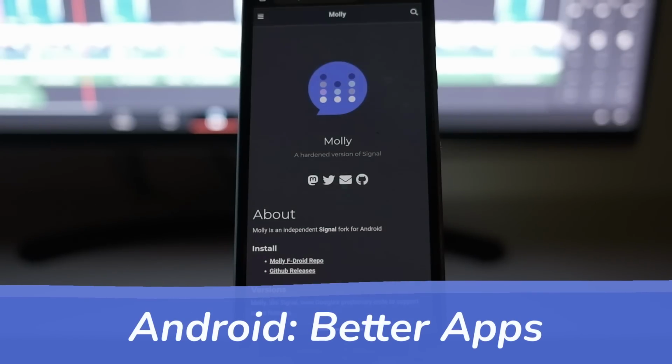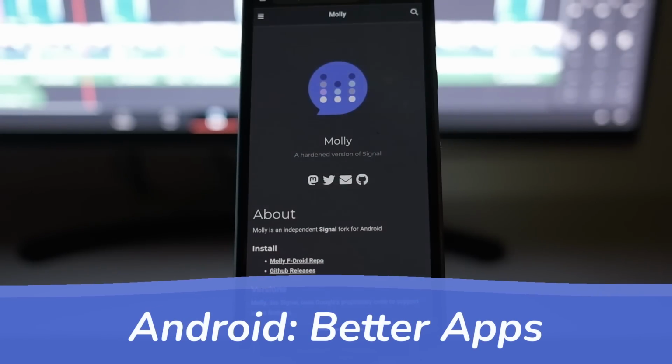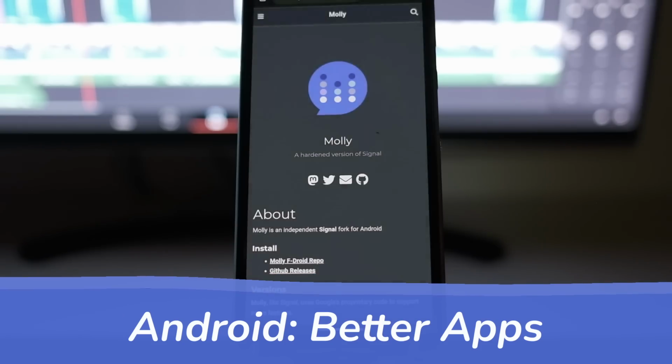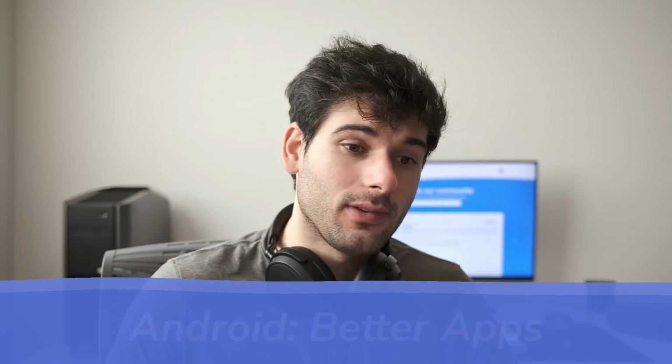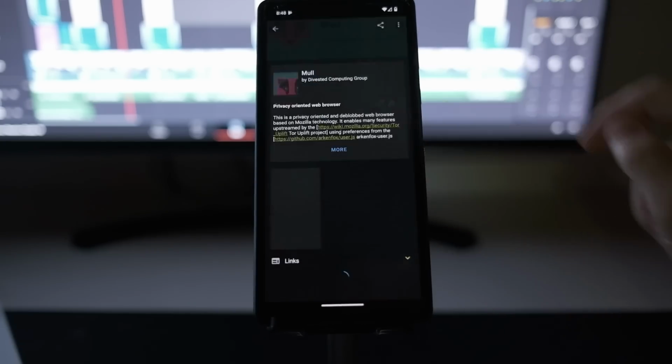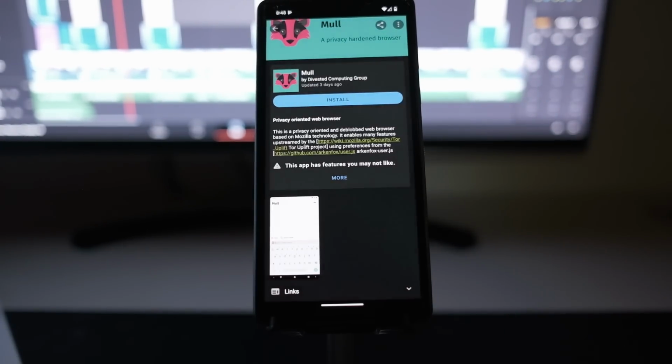On that note, Android just has more apps that have kind of a privacy and security focus. So for example, you can get Molly on an Android device, which is a fork of Signal with some different features, which allows you to actually use Signal on multiple phones. I covered that more in my Signal hardening guide, but there's nothing like this on iOS. There's also no proper Tor browser on iOS, but there is one on Android, and there are lots of other apps that are Android exclusive that are dedicated to your safety.